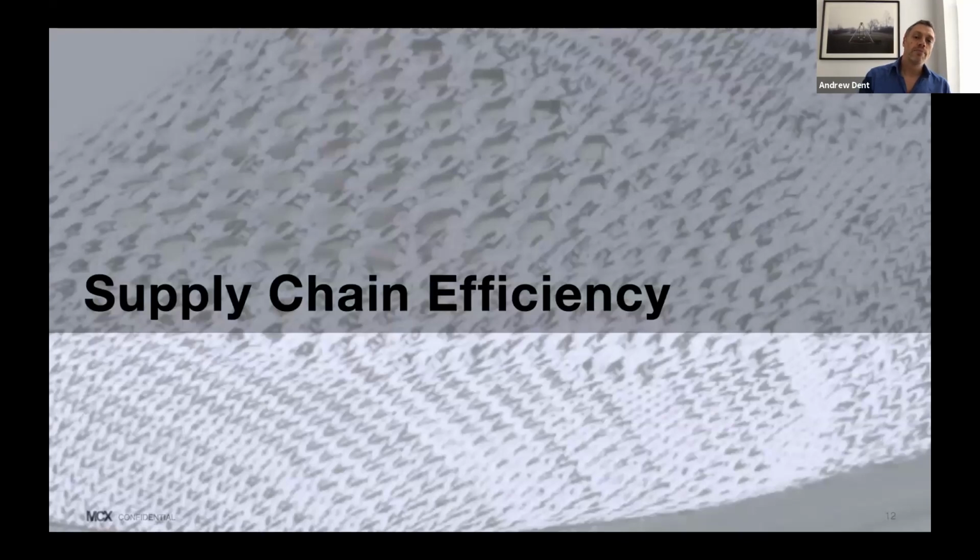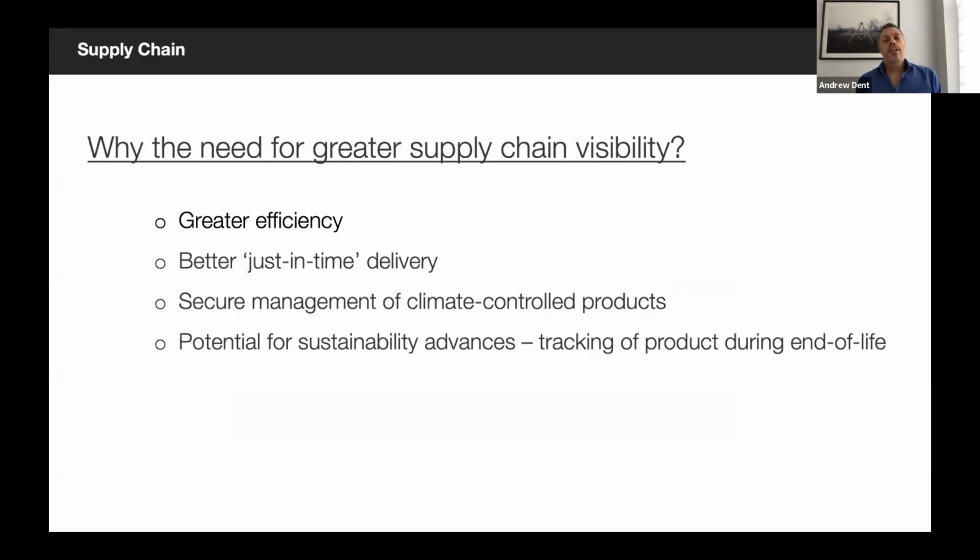Okay, with supply chain, that's really the stuff that you don't see typically as consumers, but for brands, for people producing stuff, it's so important. How do you make sure it's more efficient? I don't want to lose anything on the way. How do I make sure I can deliver just in time so I don't have an overstock? But also, how do I make sure that the product doesn't go through any sort of extreme climate changes? Water, temperature, time. I want to make sure the product ends up in the market at exactly the right time, without spending too much time in the shipping container, without going through too much of a change in terms of temperature, that sort of thing.